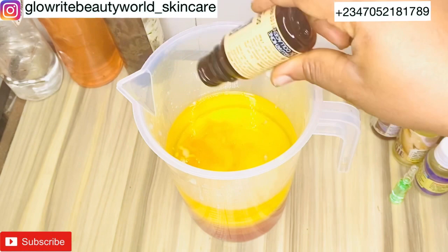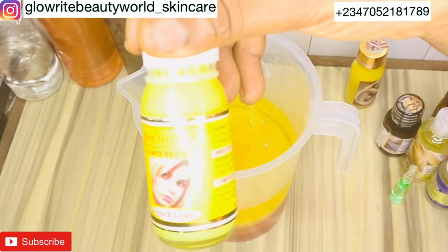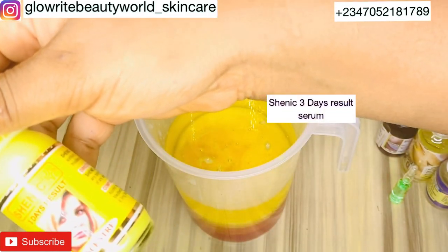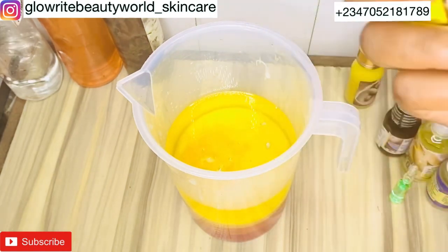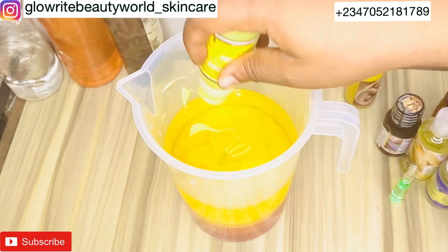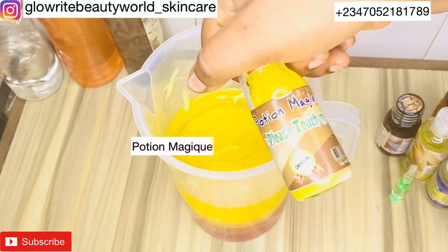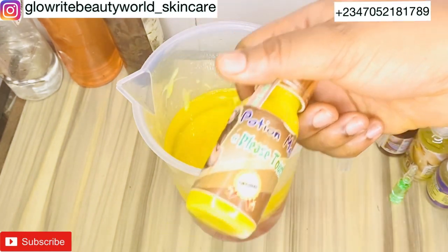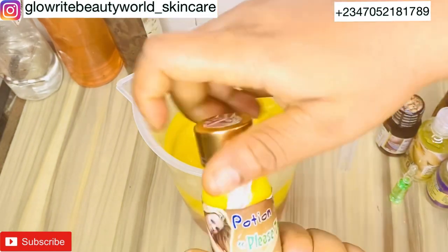Chernik Three Days Resort Serum is a strong whitening serum, very concentrated and effective in treatment of sunburn, age spots, and others — I'll be adding just one of these. Potion Magic is a strong whitening active serum that helps to clear and fade discolorations — I'll be adding just one bottle.